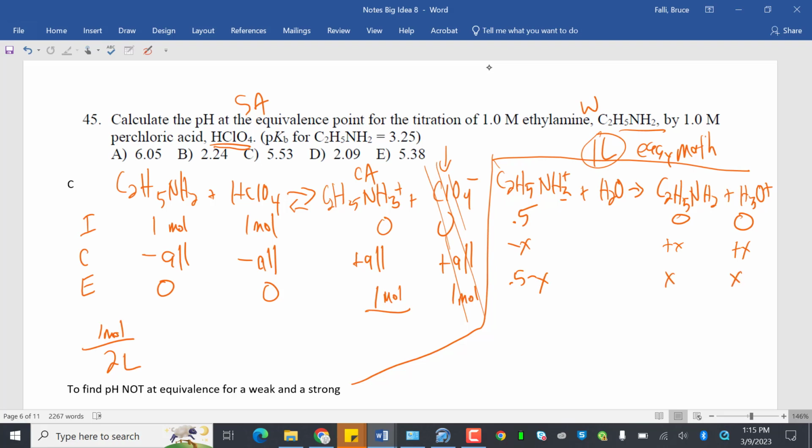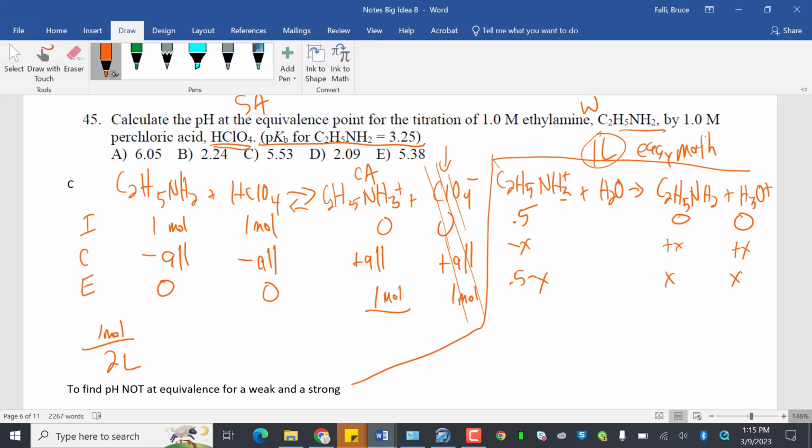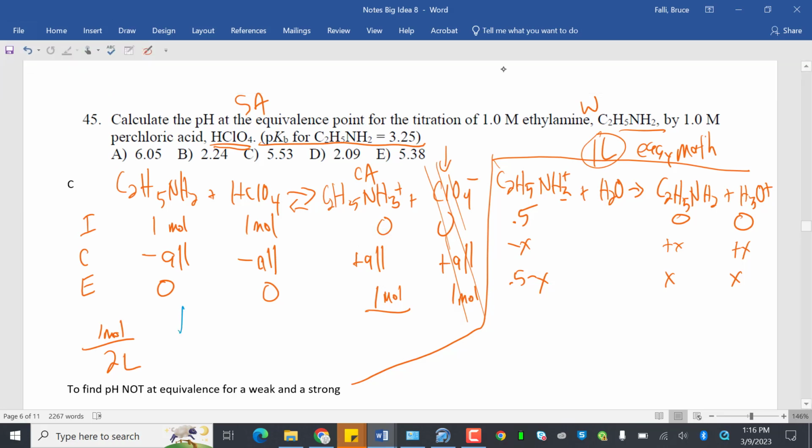All right. So right now I've got to get my K value, pKb for this. Okay, darn it. So now I've got a lot of nonsense to do. So let me change my color into my nonsense color. Okay. So this is an acid, so I need to get this in acid terms. So pKb plus pKa equals 14. Okay. So that means my pKa is 10.75. So what that means is my Ka, so Ka is 10 to the negative 10.75.